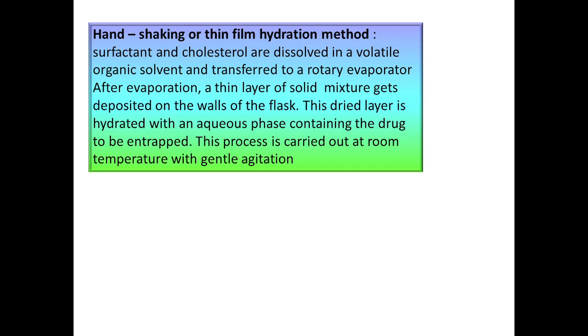So here surfactant and cholesterol are dissolved in organic solvent, then transferred to a rotary evaporator. On evaporation it produces a thin film which is deposited on the wall of the flask. The dried layer is hydrated with aqueous phase containing the drug which is to be entrapped, and this process is carried out at room temperature with gentle agitation.